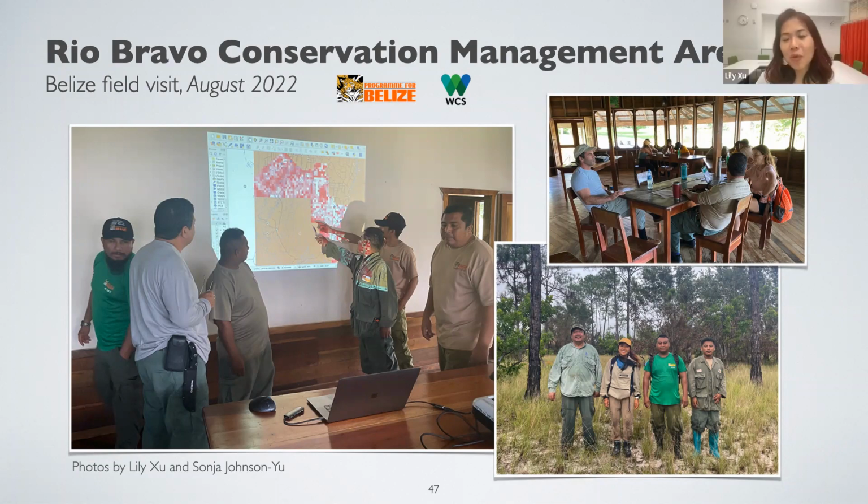Yeah, that's a great question. The way that we are doing this translation, at least for the first stage, is focusing on visual depiction. We show them this map that you see here, where the dark red areas are the areas we think have more poaching threat, and we overlaid their historical ranger patrols, all their waypoints, onto this map to show the discrepancy between where they were patrolling and where the high risk poaching areas seemed to be. Then we go through a collaborative process of saying, okay, it seems like we're predicting a lot of poaching threat here, but you haven't been there before, or you haven't been there last month.